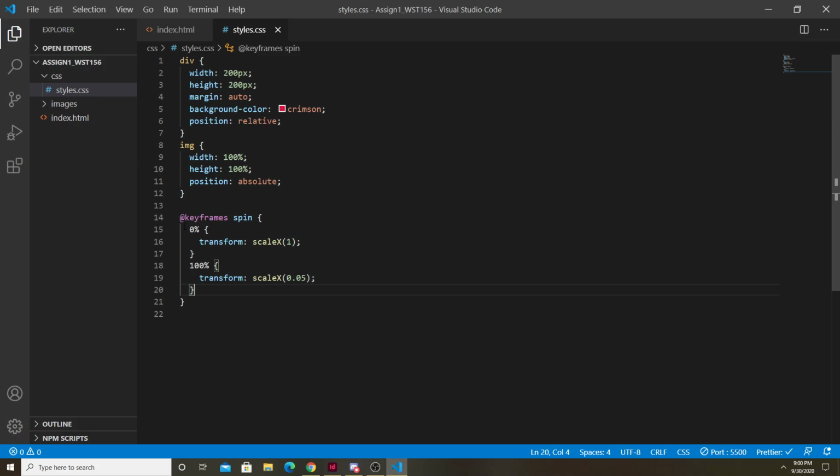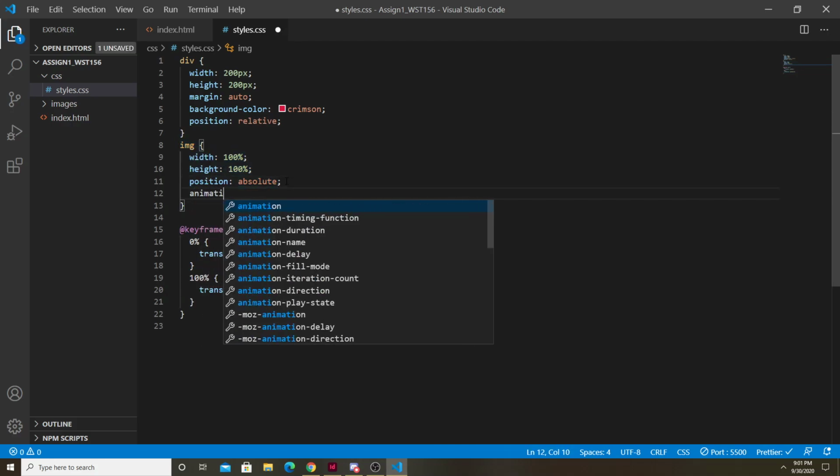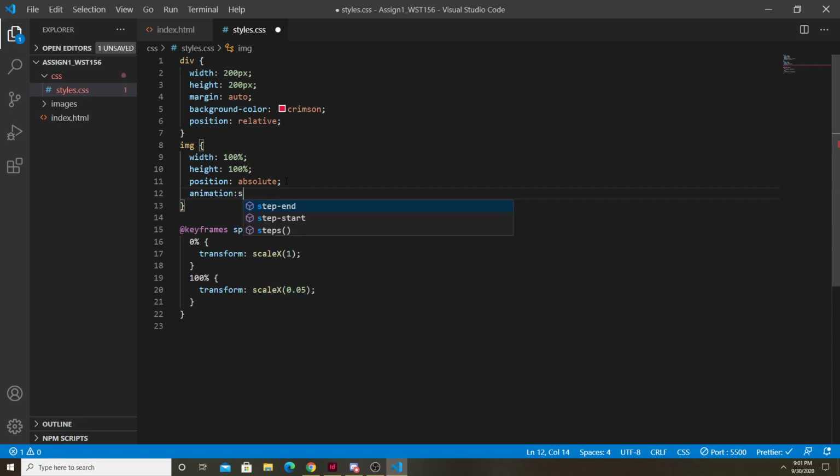This tells the animation what to do: go from a scale of 1 to a scale of 0.05 on the x-axis, so you squish it vertically. But now we have to decide how fast you want that animation to happen and where you want to apply the animation. We do it here, on the images. So we say animation, and give it the animation name, which is spin.